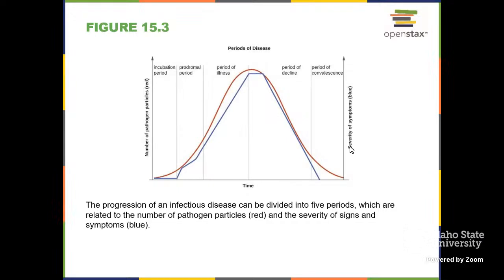And then in blue, as we're looking at this, kind of mirroring our red figure, is the symptoms that the patient is exhibiting. And they follow one another. That should sort of make sense. When we've got a boatload of pathogens, whatever they might be, one would expect that this is when you're probably feeling your worst, right? This is bad news, right? And then as the numbers of pathogens start to subside, we start feeling better as well, all right? This figure, if we were to superimpose the bacterial growth curve that we've looked at before, bears some similarity, all right? It's not exactly the same, but it's pretty close, all right? This incubatory period is kind of like the lag phase with those bacteria.